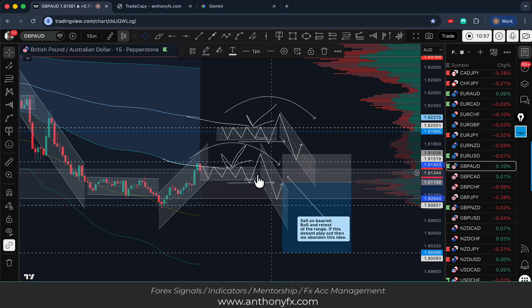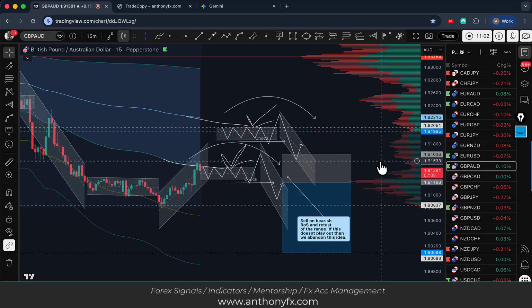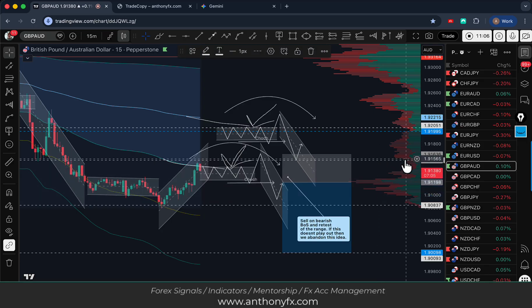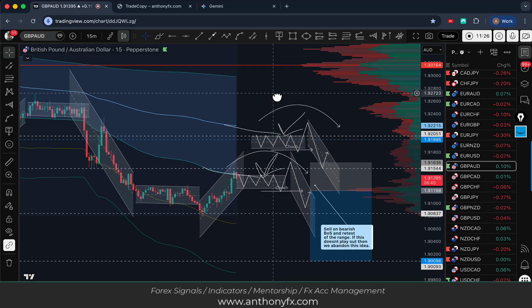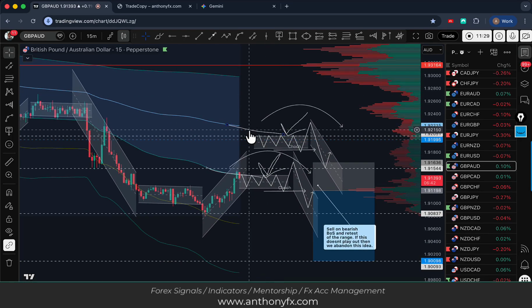Okay, so it's pushed up through this. Now we're testing the high, this level here. Okay, and then that's the high of this. As it's pulled back in here, that's low volume or low value area, and this is a high value. Right, that's pulled back into here. Anyway, that's a bit of a plan of attack. That'd be my take on the pound Aussie.